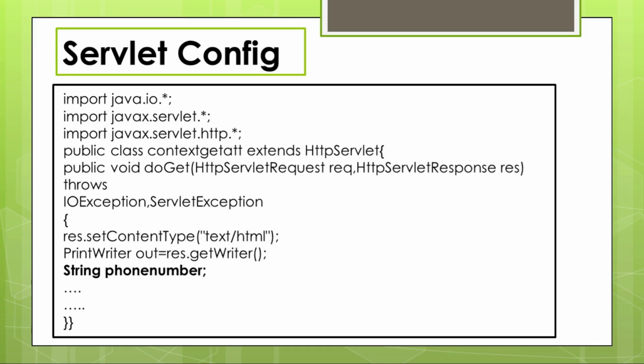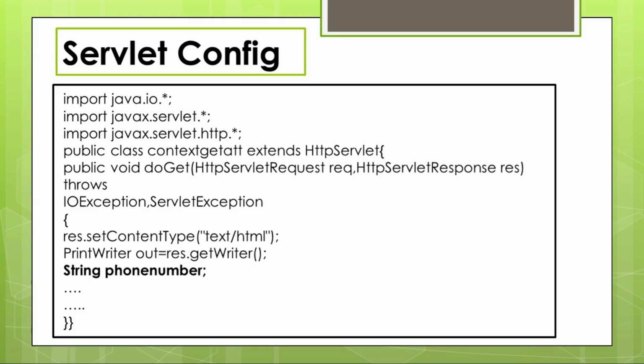But what I wanted to tell you is that wherever you are creating a variable and maintaining the data inside the program, if the data is meant to be changed and changes from time to time, then it's not better to maintain the data inside the program. For example, you cannot guarantee that a phone number is fixed. The phone number of a user can be changed at any point of time. What if you maintain the phone number inside the program?